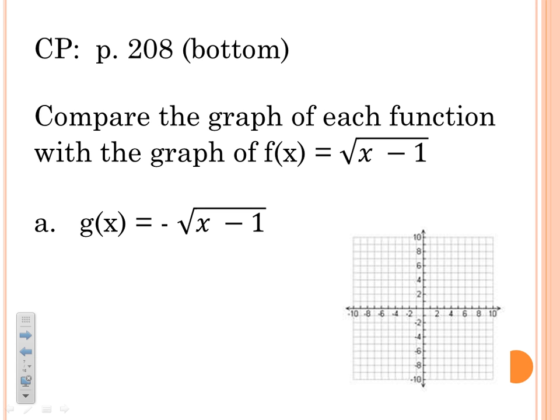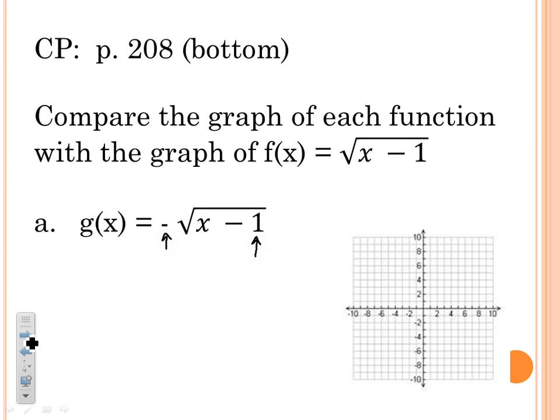Okay, so if we're going to take negative of that, that means we're going to be reflecting this one over the x-axis. It's a negative of the function itself, not just a negative of x. And then we also have that minus 1. So that's also going to be giving us a shift. Okay, so when x minus 1 is inside there, that's going to give us a right shift of 1 as well. So we've got two things going on here. We have a reflection going on here, that's this part. And we also have a right shift of 1 indicated by this part.